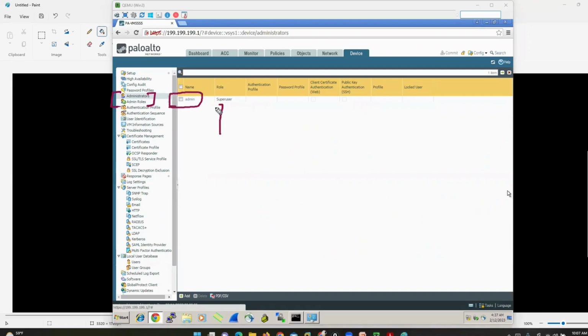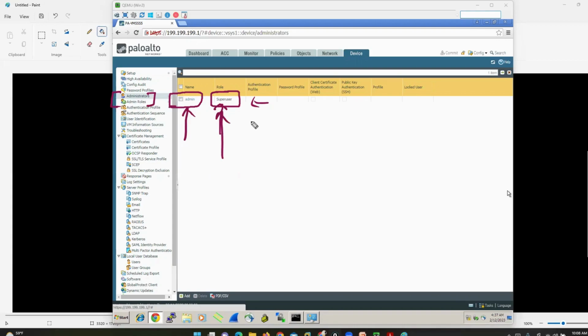The default administrator is called admin, and the role is super user. So this is your predefined role. Jatinder, Mustafa, this is a predefined role. If any administrator has a super user profile, it's a profile name, role name, you can say, admin role. It's a predefined role. If any administrator has the super user role, he can do anything. He has full access. So we have a default administrator and a default admin role or admin profile.